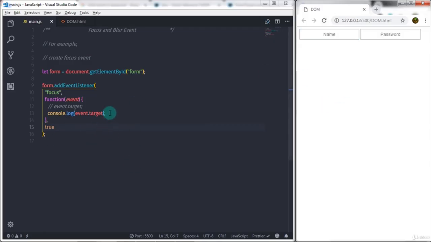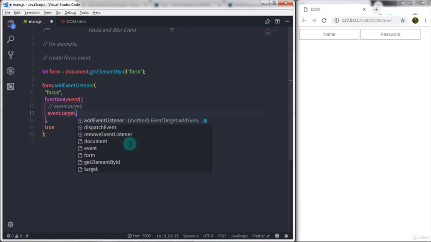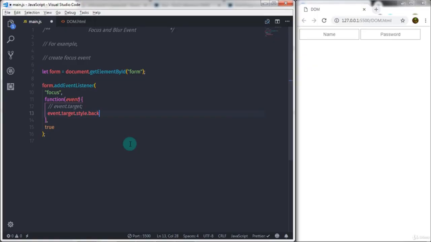Now we are going to use this target property to change the background color of the text box. So I will just remove this statement, and here I will say event.target.style.background is equal to, and specify background color here. So I will say light blue, right?